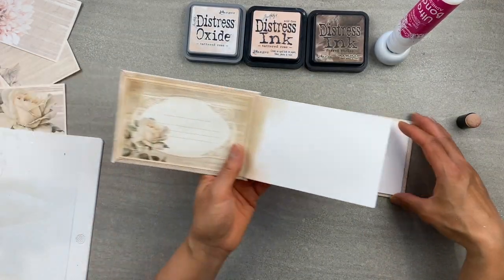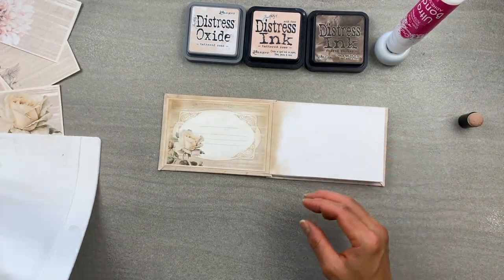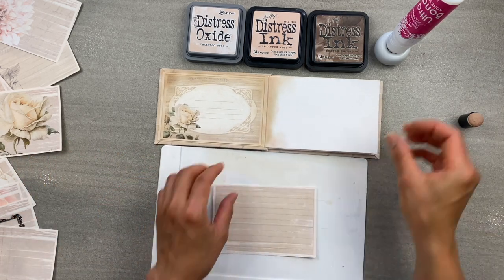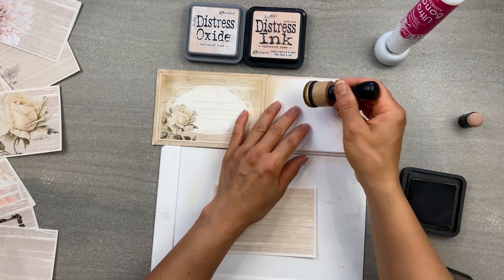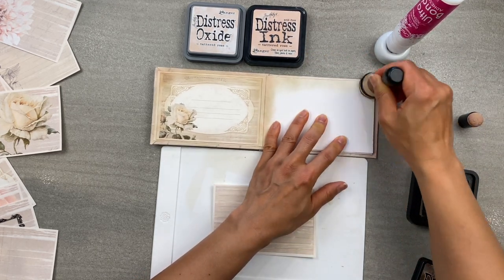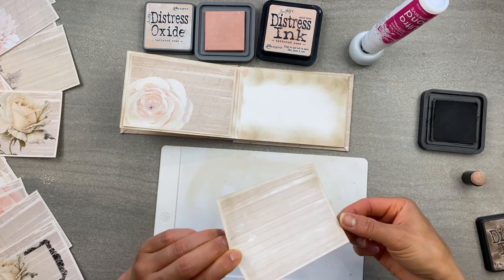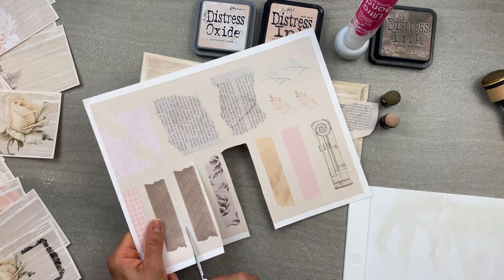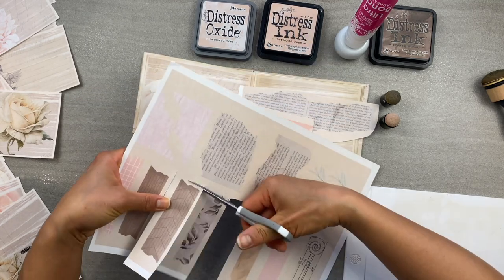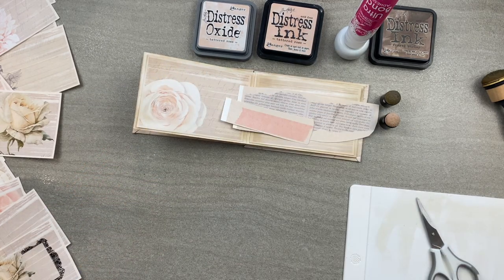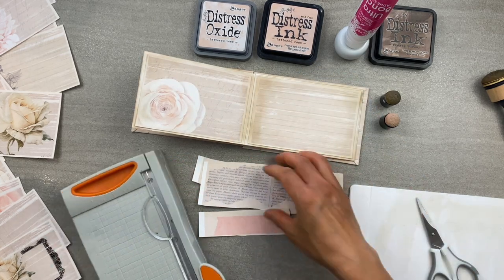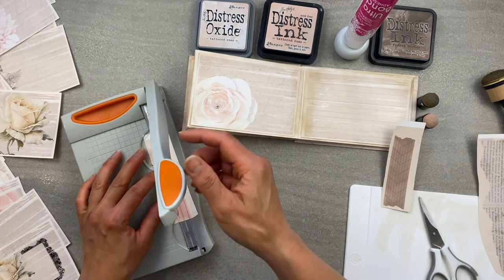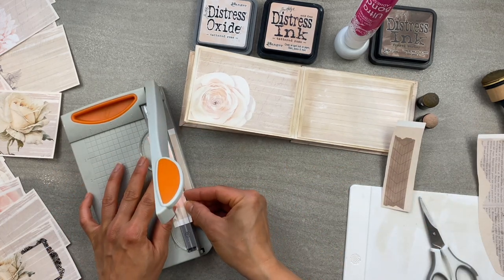I thought I was saving ink by not printing out the cover page again, but I guess not, because now I'm using all this ink here to cover up these edges anyways. Okay, so I try to ink the edges as I go. You'll see I have both Distress Ink and Distress Oxide in Tattered Rose. Firstly, I would normally use Distress Ink, but I've used this ink pad so much in this paper line that it has run out of ink. And so it's out of necessity that I'm forced to use the other alternative, and that's the Distress Oxide in the same color.